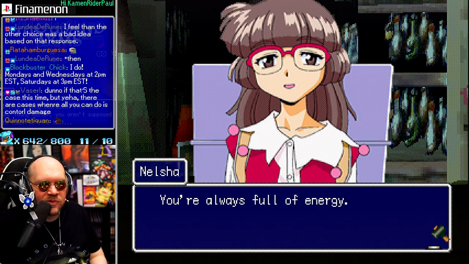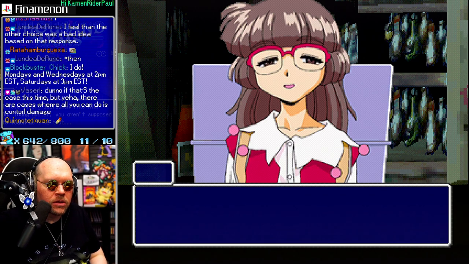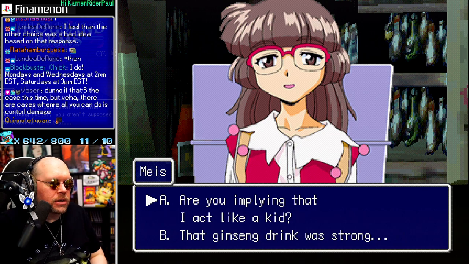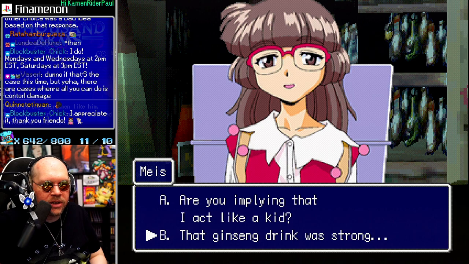Nelsha says, you're always full of energy. Are you implying I act like a kid? No, why? This is defensive and insecure. This could be playful and funny. If the ginseng drink was strong, right? She might think this is silly and funny, right? Yeah, Kino, that's what it's gonna be like. That's what's gonna happen.